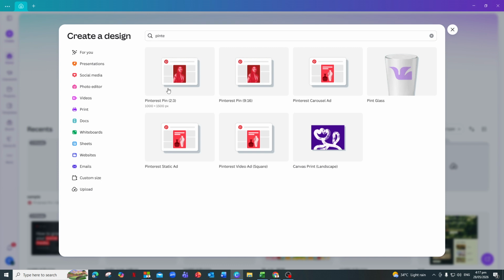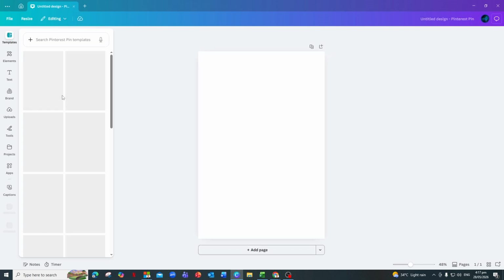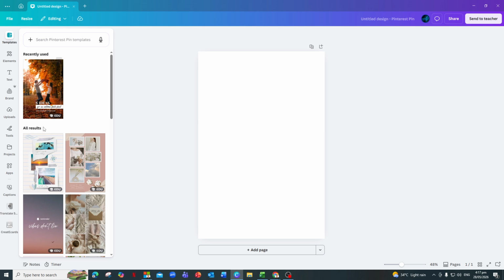First, open Canva and head to the Pinterest templates section, or open a specific template link you've been given. When the template loads, you'll usually see multiple page designs laid out on the canvas. Take a moment to scroll through these pages and choose the one that best fits the content you're planning to share. You don't need to use every page. Think of them as options you can pick from.